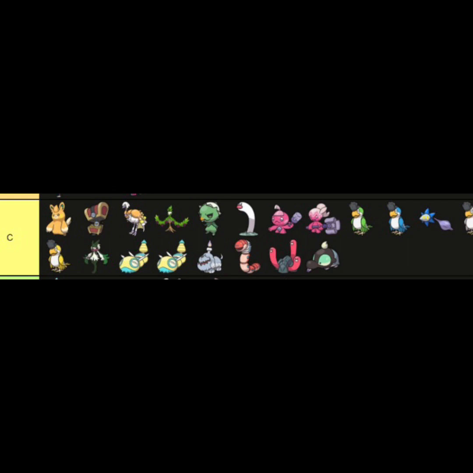Orthworm's just kind of bland. It's grown on me a little bit, but it's still not my favorite. The thing I like about it is that it's kind of derpy, but I still don't love it. Wugtrio's in this tier for the same reasons that Wiglet is. I don't love it that much. It's kind of bland and boring. Shriddle is cute, but I don't really like its long mouth nose thing. And that's all the Pokemon in the C tier.